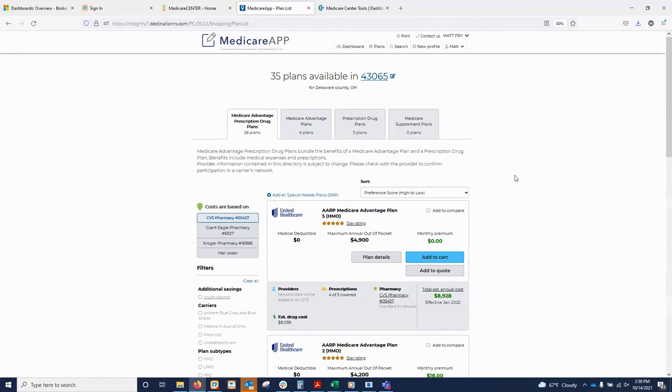Medicare App is hosted by Connecture, which is the same company that hosts and runs Medicare.gov, whereas Medicare Link is run by a company called Sunfire. There are a few little differences inside of the system in regards to how things are displayed, the information that's available. In Medicare Link, for instance, you can toggle back and forth between the plan years, but then there's some other things that, in my opinion, hamper a little bit.